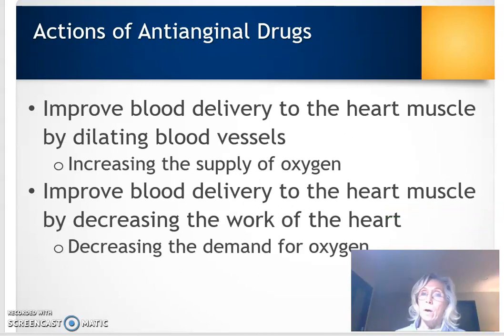Remember what's causing the angina — these drugs are going to reverse some of those processes and help the heart get a better oxygen supply. We're going to try to get more blood to the heart by opening up blood vessels, increasing that oxygen supply so the heart has better delivery and better function. We're also going to help the heart by improving its workload — making it not have to work as hard. Treating hypertension is one example of these things helping the patient avoid chest pain.